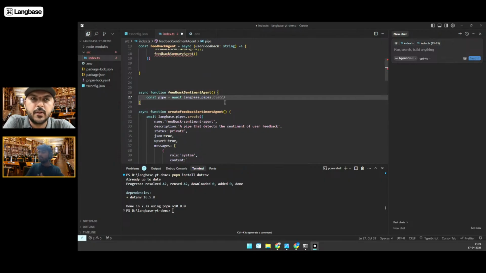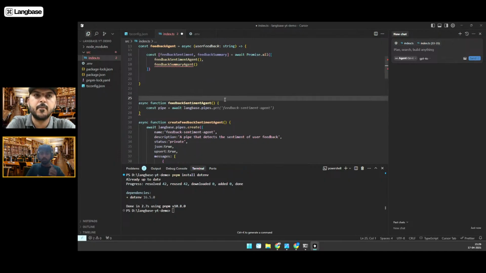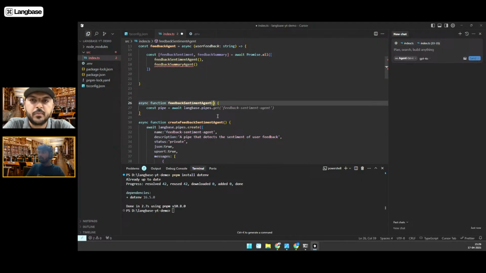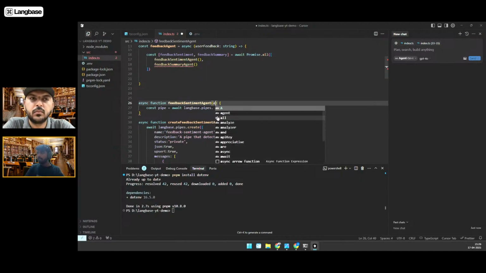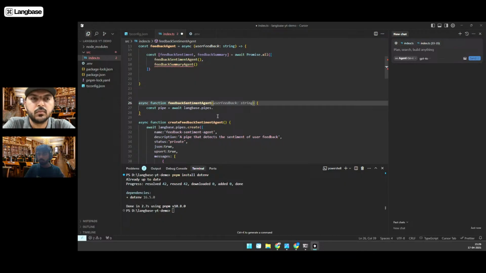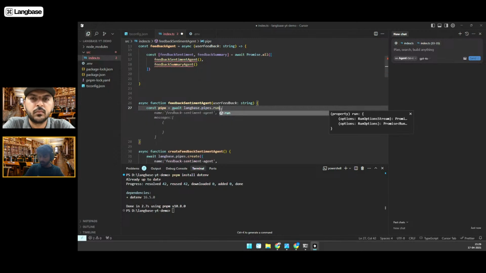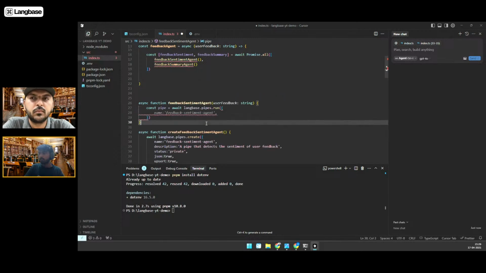We are going to run that agent and get the sentiment. So what we can do is take the input here. We can take the user input from here and pass that into the pipe which we have made.